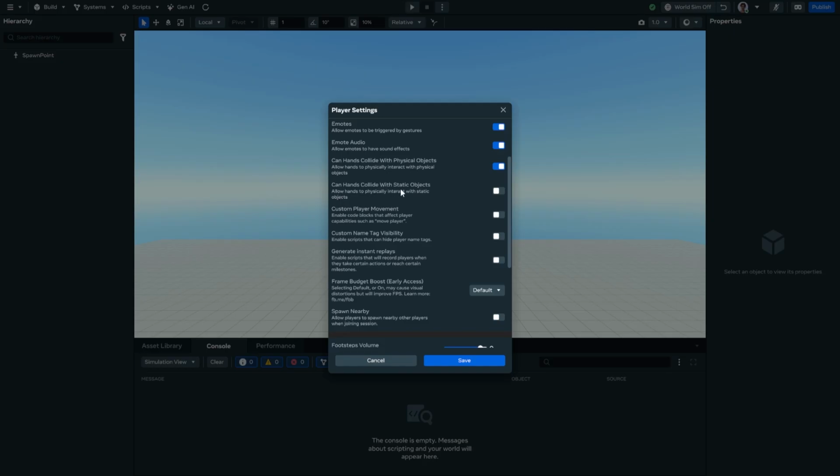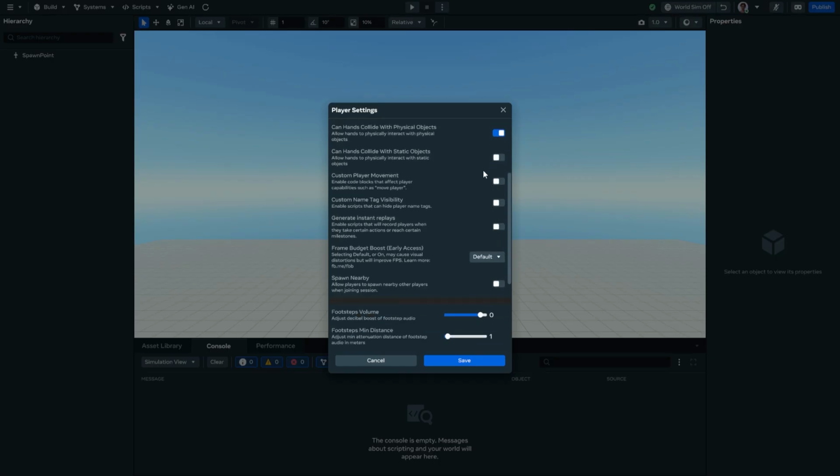Another one is can hands collide with static objects. So by static means they will not move in no way, shape, or form. Once the world starts, they will just be there in place, and that's it. So yeah, you can set that to true, but again, it's off by default, and I recommend leaving it off unless you explicitly need this functionality. Custom player movement is a really interesting one.